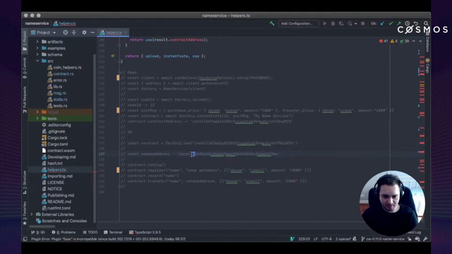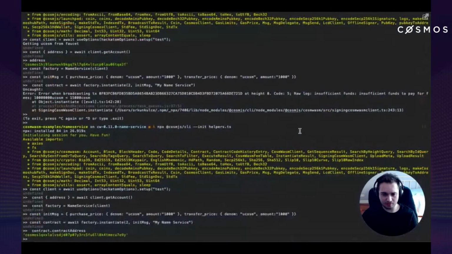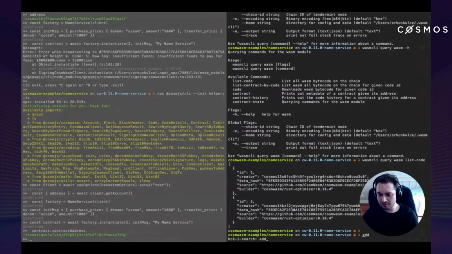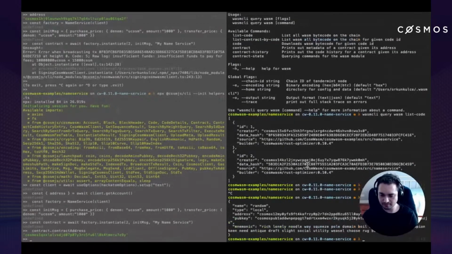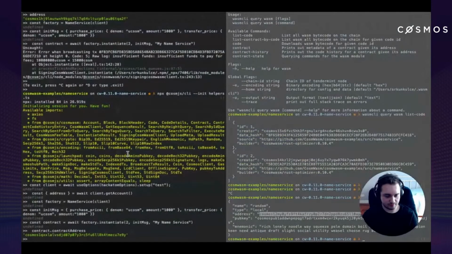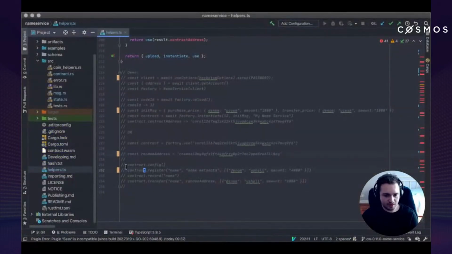I have a random address here, but this should be a Cosmos address. It's not going to work, so we should generate another one. Now, this is the execution API interface of this contract and helper.